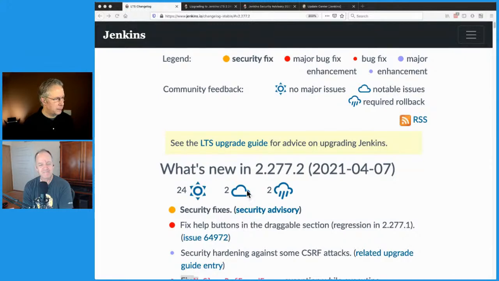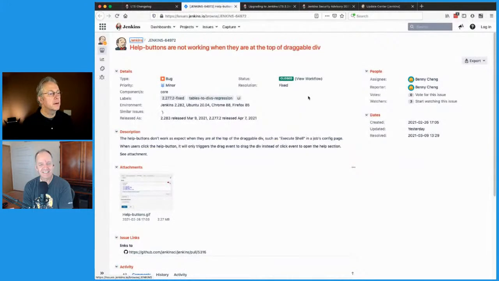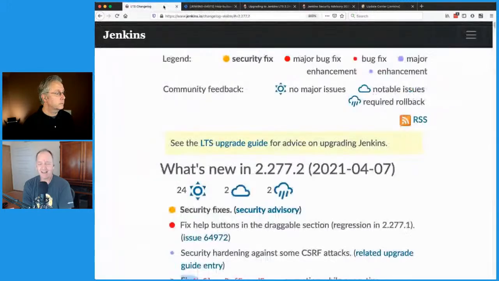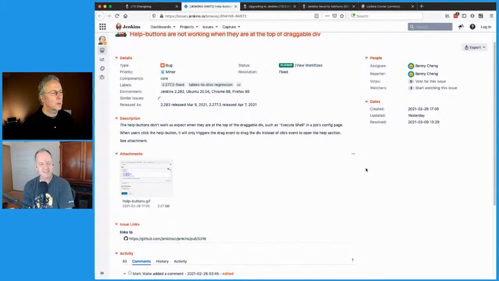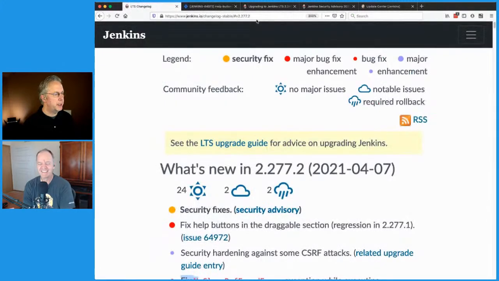Wait a second. I'm going to open it up because I want to see who reported it and who found it, just because Benny. Yeah, right. Benny. Good job, Benny. And very grateful. It's cool to have a worldwide community contributing. I assume Benny is actually based in China, most likely, or based somewhere in the Far East. Yeah. Can we actually? No, we can't do that. Okay. And I wouldn't do that to Benny anyway.